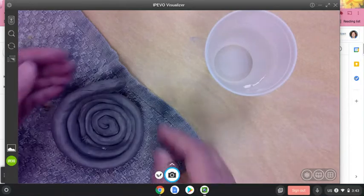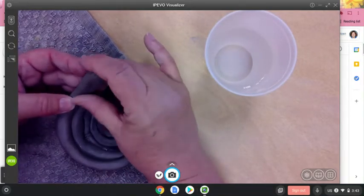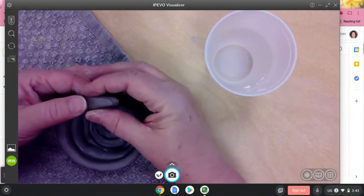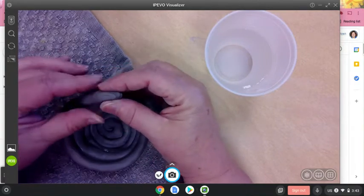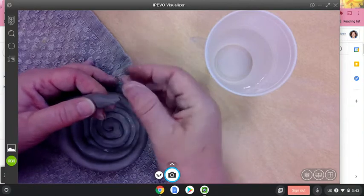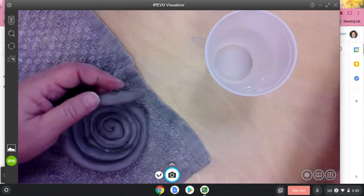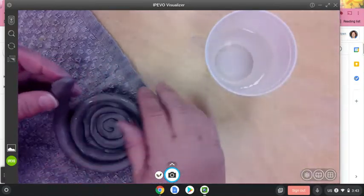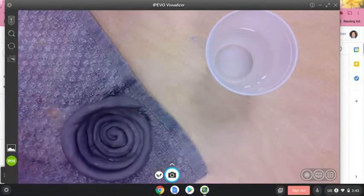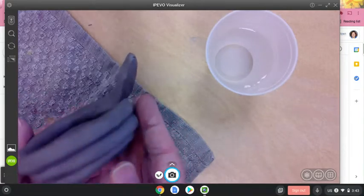Okay, now that I've reached the end of the snake, I'm going to smooth out this end and make the head. So you can see how it's kind of a bowl shape.